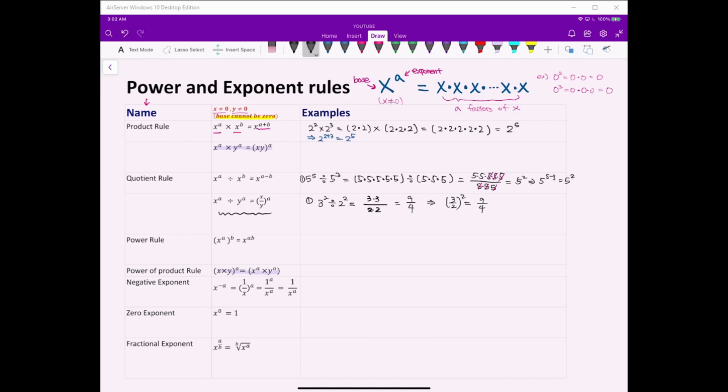This gets more handy when the numbers are bigger. For example, 100 squared over 10 squared, which equals, using the rule on the left side, 100 over 10 squared. After calculating the fraction inside the parentheses first, we get 10 squared, that is equal to 100.